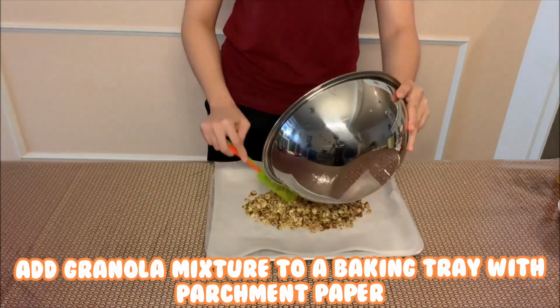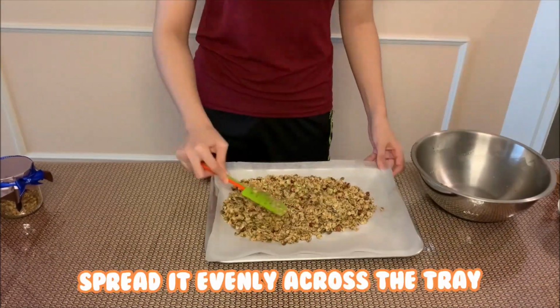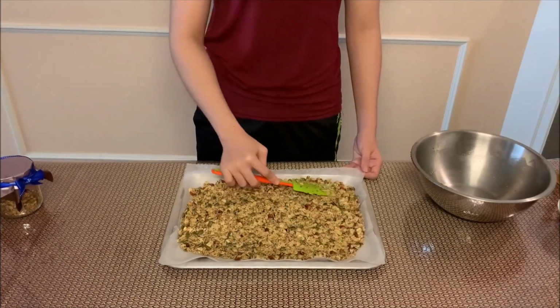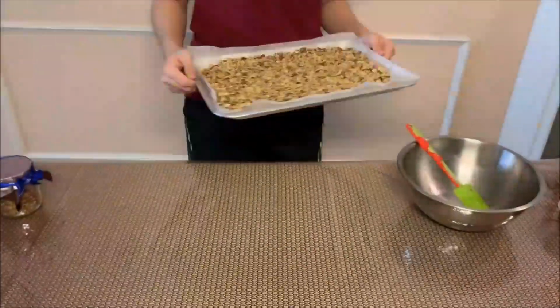We're gonna add our granola mixture onto a baking tray with parchment paper on top of it, and spread it evenly across the tray to make sure it cooks evenly. You can pack it down together so that we'll end up with these bars of granola.